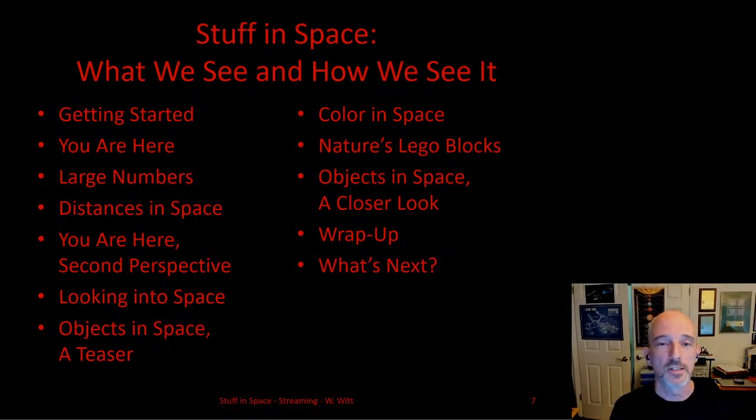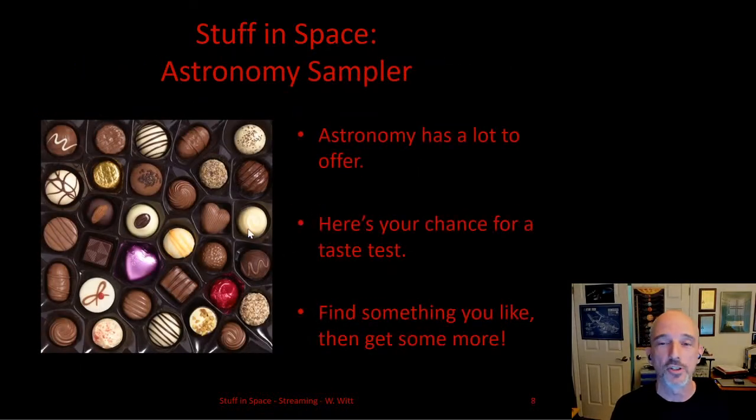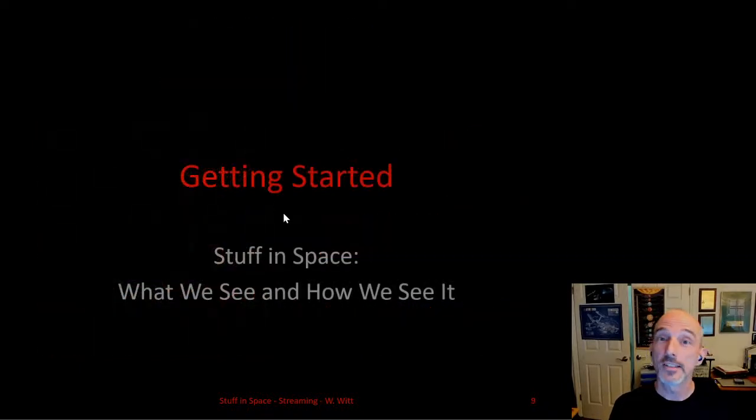All right, here's an outline of what we're going to talk about today. But I always think this looks way too much like an outline for a business presentation. So let's just skip over this. Instead, I like this picture, right? I think of tonight as kind of an astronomy sampler. There's a lot that astronomy has to offer, and I think of this as a taste test for you. I hope I can give you some samples of stuff here and there, and maybe some of it you'll especially like, and that'll be something you can pursue further in the future. So please enjoy your astronomy sampler taste test. Let's get started.